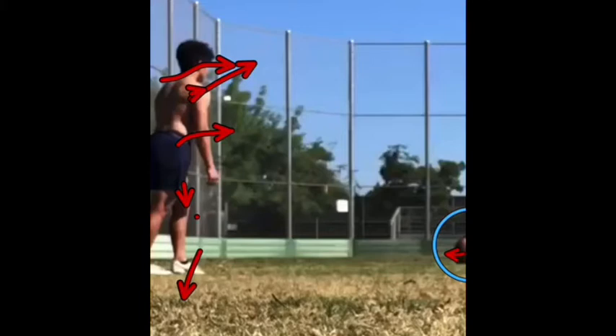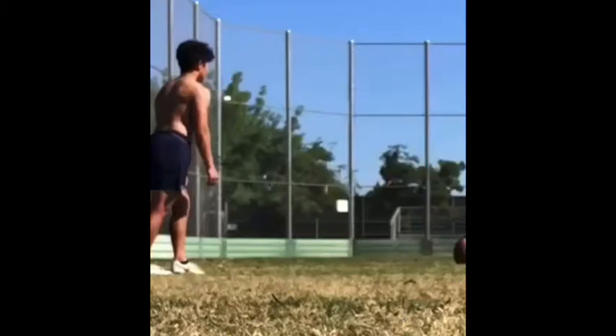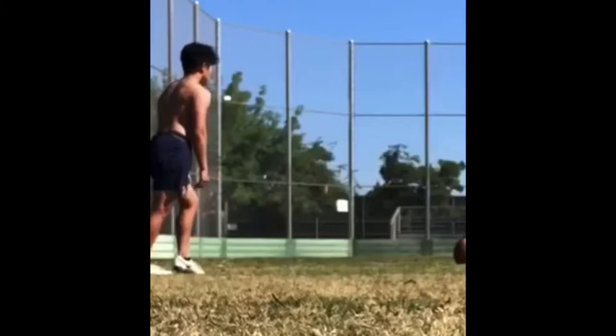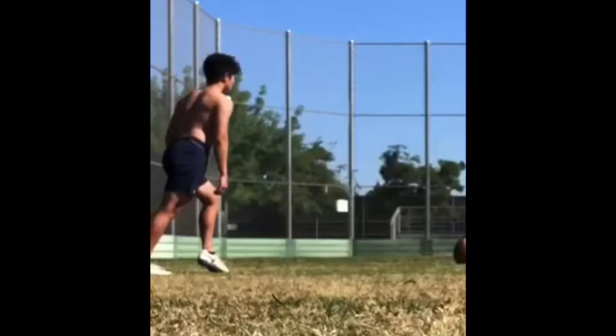Beautiful, beautiful work out of Brian on this. Moving forward — good, good, good. You didn't move or stand too straight up whenever you took your stutter. Like usual, you took your stutter and you started putting your momentum into it. Brian, great stuff buddy, this is what we're talking about.